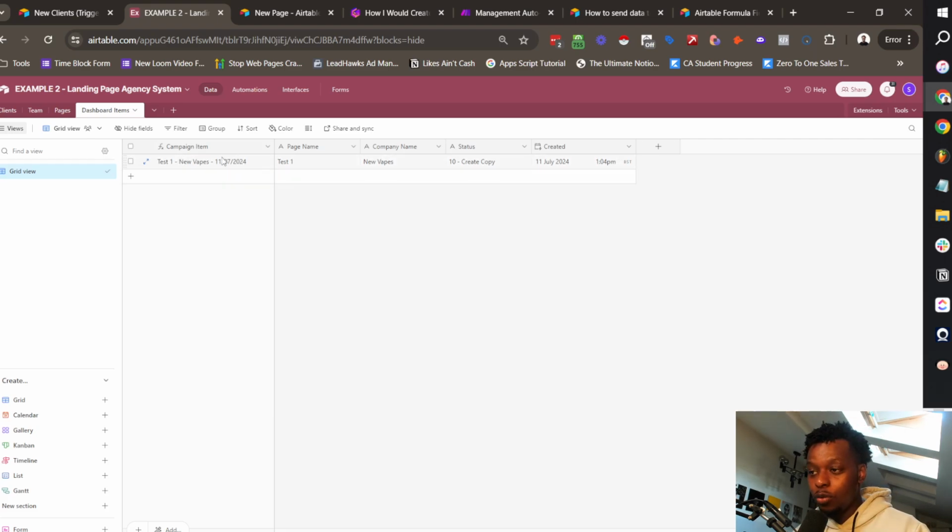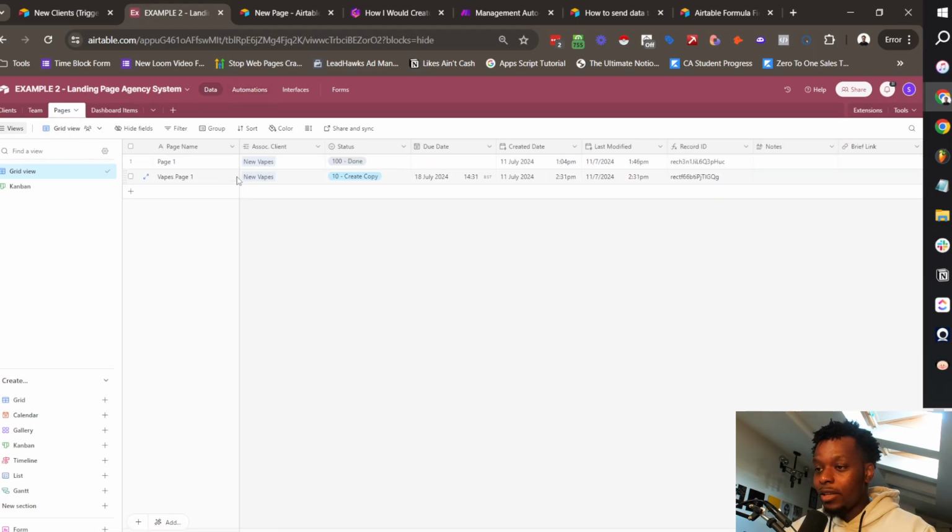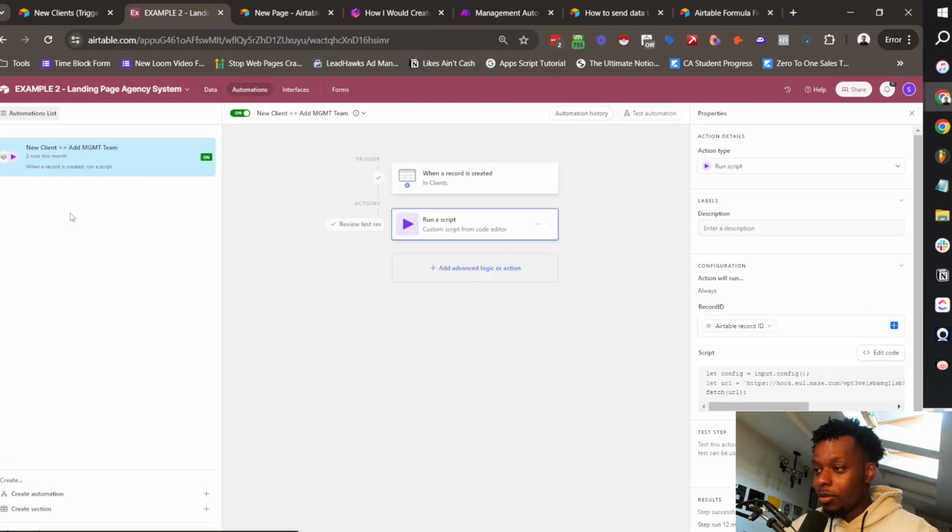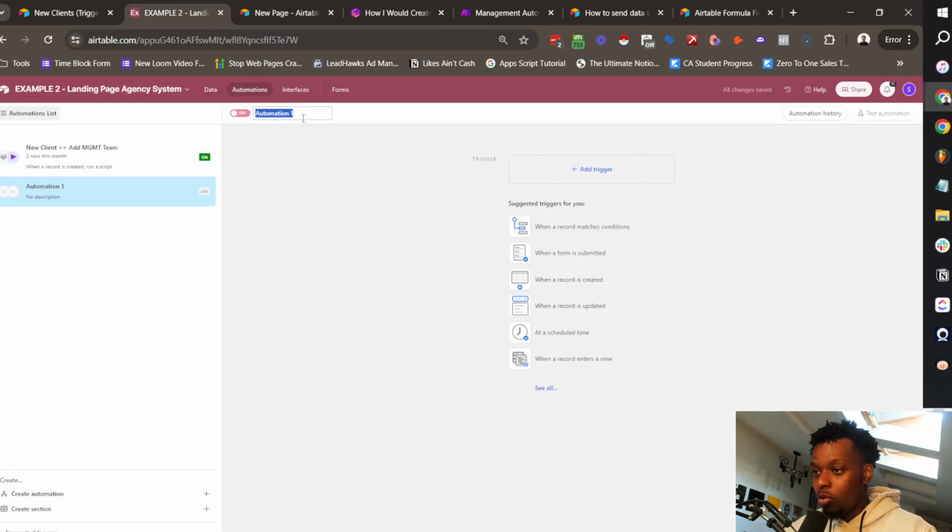We now just need to fill this with basically an inbox of actions, just like an activity log. That activity log is created when we go into the pages and move things around. Things are added, things are changed, and we can use an automation to send things over to the dashboard multiple times. So we now need to make a new automation, and this automation is called New page, assign and add to dashboard.